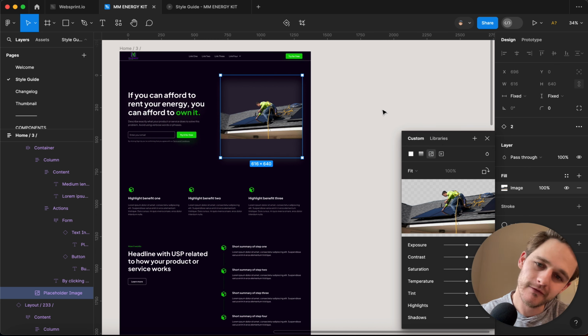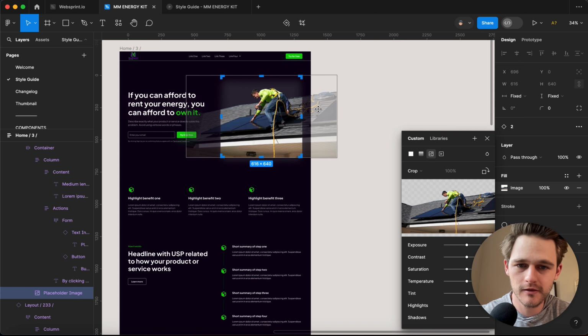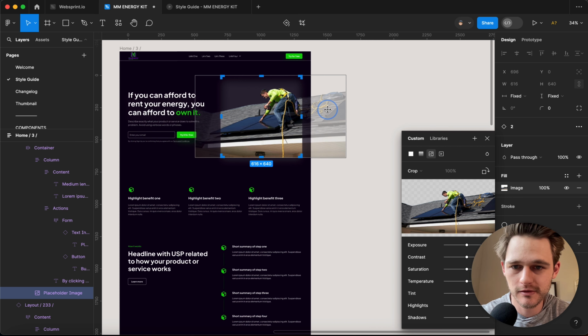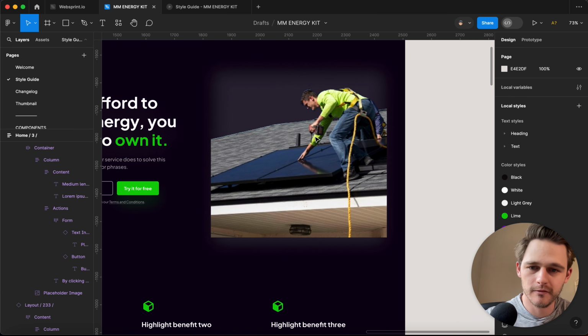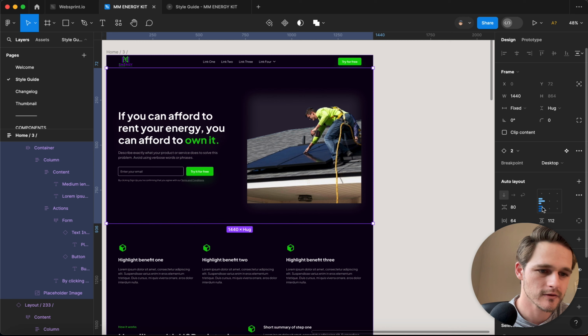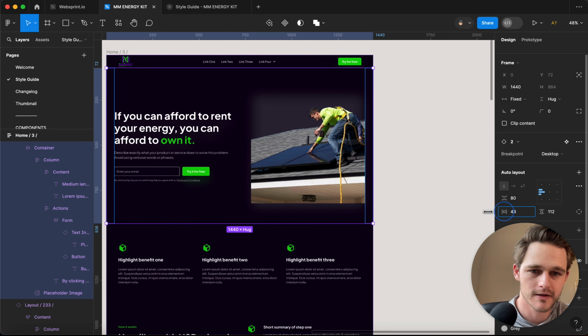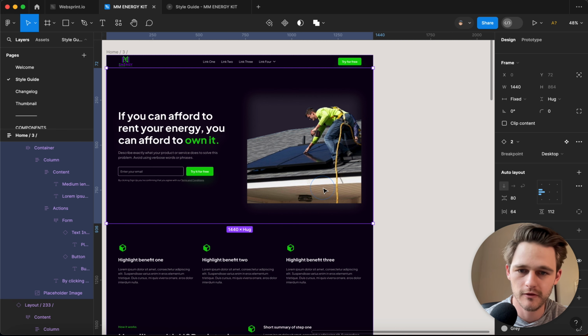Okay, that's not the effect I wanted. I think I want it big. I want to move it. Okay, what I want to happen here, I might need to do a little bit of TLC, is I want this to not have any padding, possibly. Just on the right side.